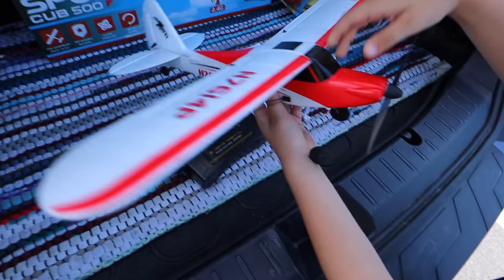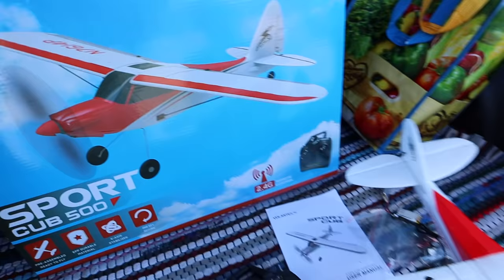Today marks a very important day. It's not only Clark's first day of summer vacation, but also the first day of RC season. We're kicking this one off with a bang because we are taking our very first RC plane out today. We bought this on Amazon. I've never flown a plane before, but that's about to change in the next 30 seconds.